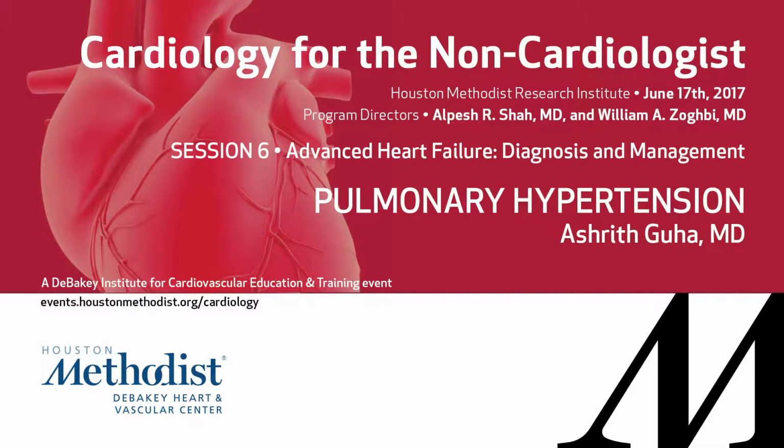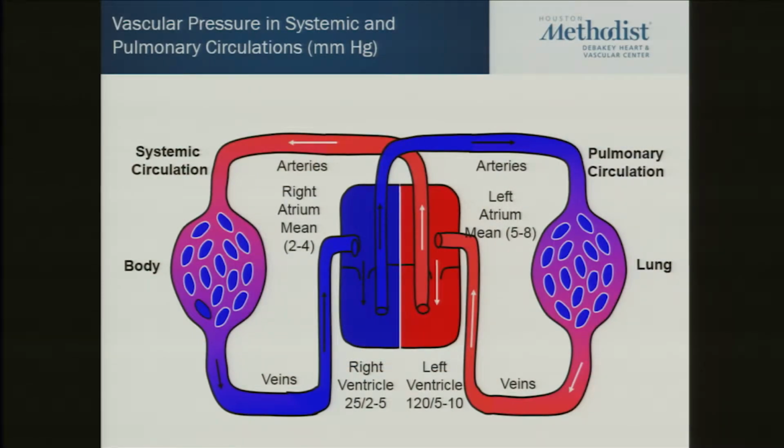Thank you. So in the interest of time, since I've got about 10 minutes left to cover a days-long topic, we'll get started. I wanted to talk today about pulmonary hypertension. For people who are unfamiliar with pulmonary hypertension, this is the heart and lung circuit where the deoxygenated blood comes into the right side and then gets pumped into the lungs through the pulmonary artery, and then the oxygenated blood comes back into the left side.